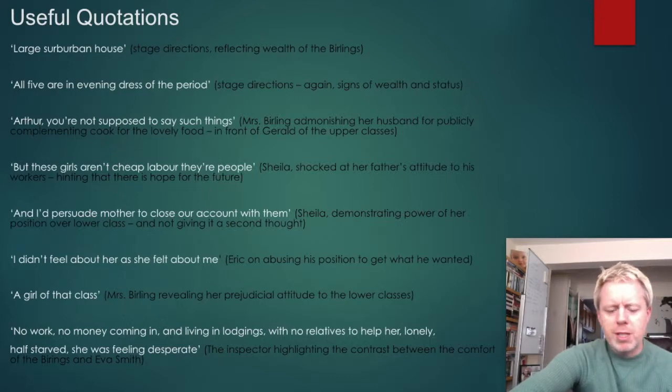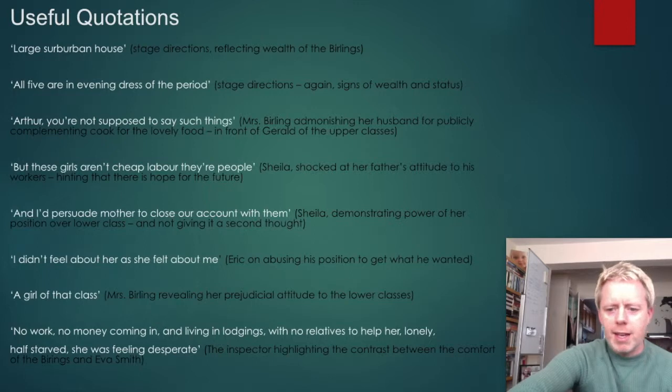Arthur merely wants to compliment the cook. Remember, Arthur is rather provincial in his speech, so he's not from the ruling classes. He's from maybe a lower class, a more rural background, and has worked his way up as a successful manufacturer. And in front of Gerald, who is from the upper classes, he wants to compliment the cook. Now, that's etiquette gone wrong.